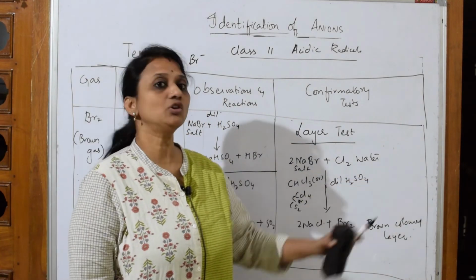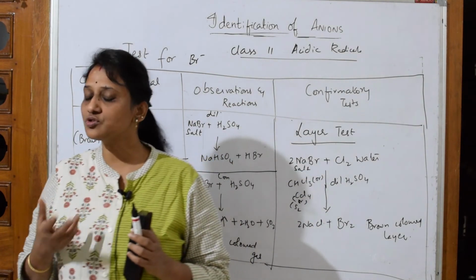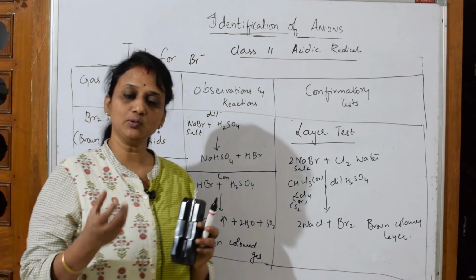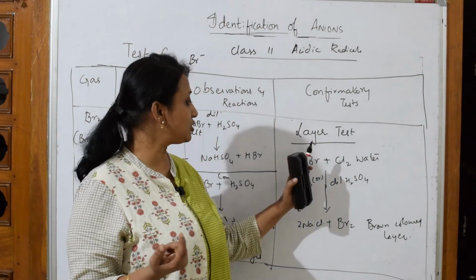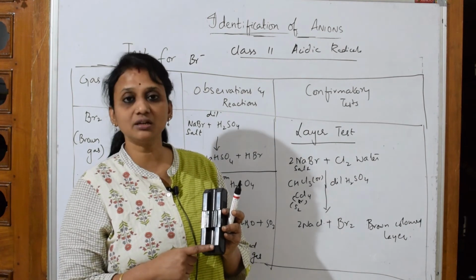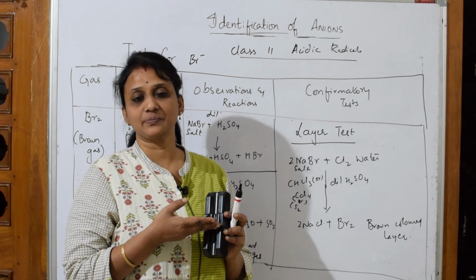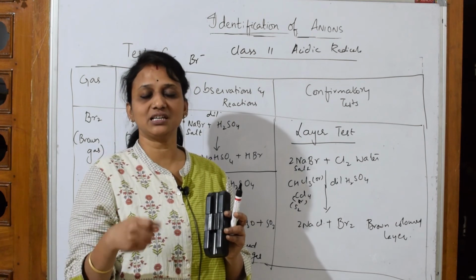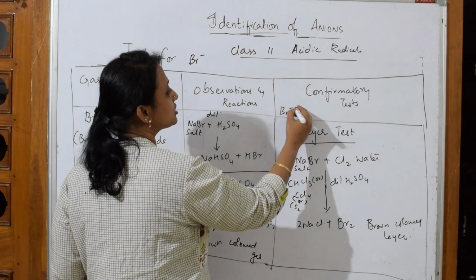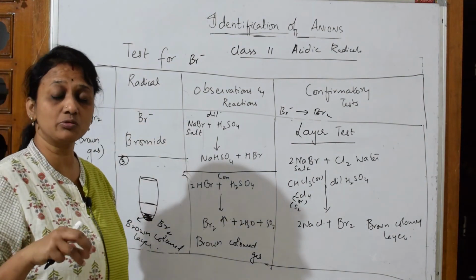Done. Now you will go to step 2. You start preparing your chlorine water. As I told you, you will use an oxidizing agent. With that oxidizing agent, you will convert concentrated HCl into Cl2. You will take that chlorine water and add it into this test tube. Once you add, again you get two separate layers. The bottom layer will be more of the organic solvent and the upper layer will be of Br minus. Now you shake the test tube vigorously. Finally, the whole Br minus gets converted into Br2, so it dissolves at the bottom in the organic layer.